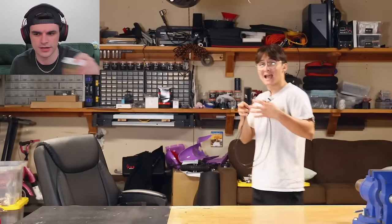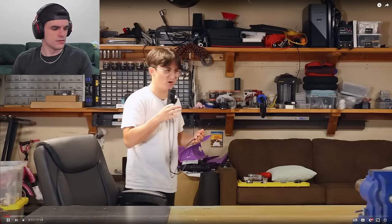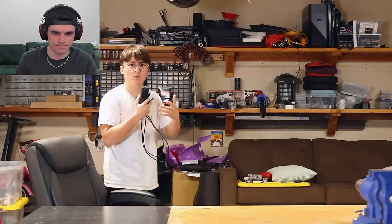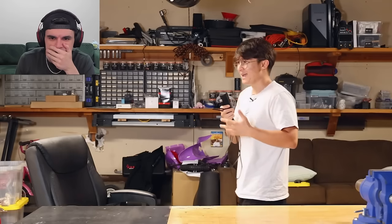And the doctor was telling us, as he was putting Tommy's bones back together, how common it was to get electric scooter injuries in the ER. It's up there with car crashes and motorcycle accidents. And it makes you think, how can we make electric scooters easier to use and safer for people like Tommy? And we probably come to the same conclusion: make a car out of them. Make a car out of electric scooters.